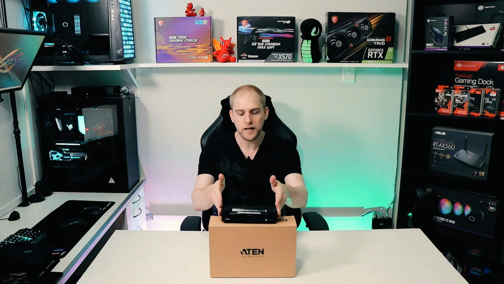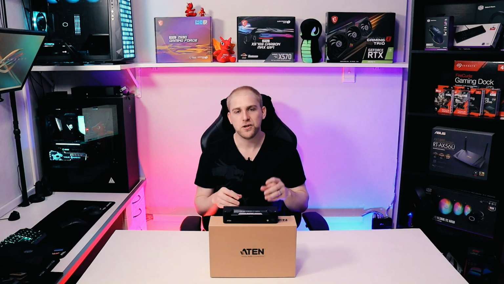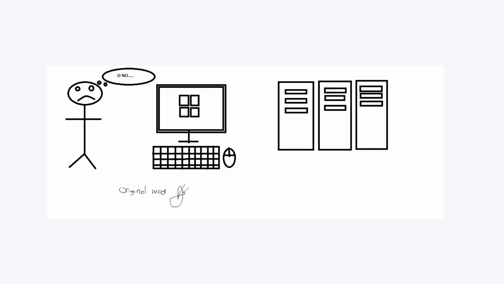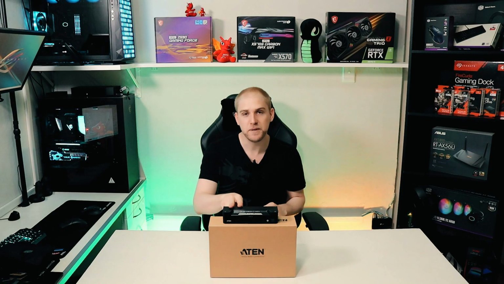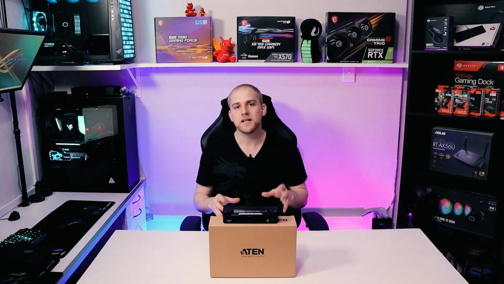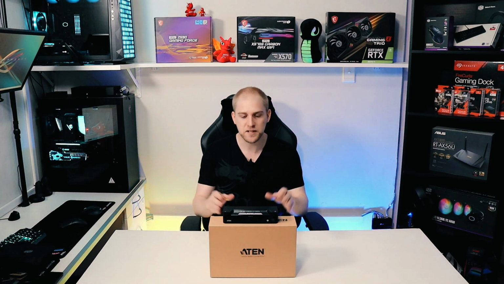So what is a KVMP? KVMP is actually an acronym for Keyboard, Visual, Mouse, and Peripheral, and this is what it looks like. Now, in order to explain this efficiently, what I want you to imagine is that you only have one mouse, one keyboard, and one monitor, but you have multiple PCs. In the case of this, you have two PCs and you have one laptop, or it can be a laptop, smartphone, or tablet. Now what it does is it takes the visual aspect and the sound aspect from all of those devices and it puts it into one universal device.